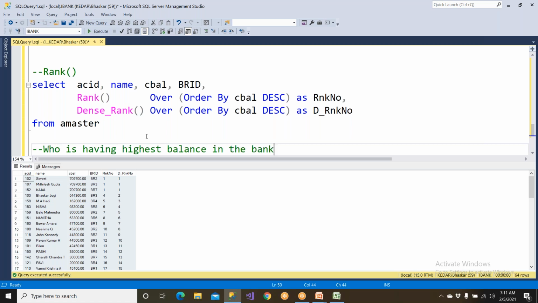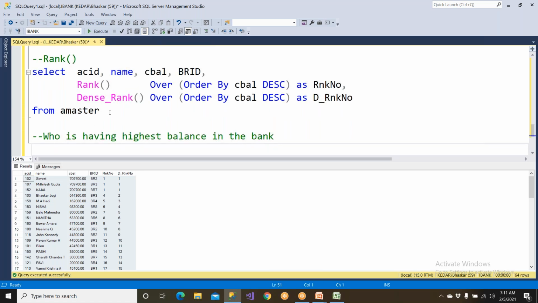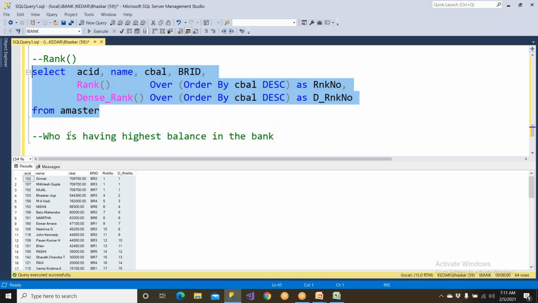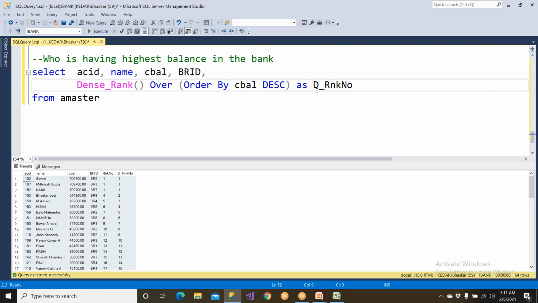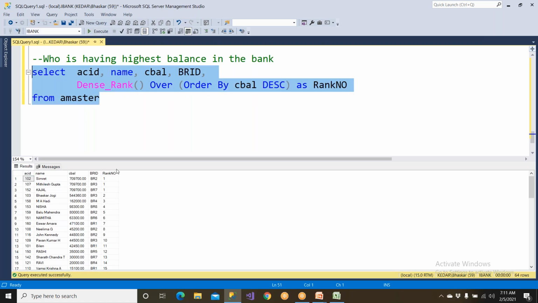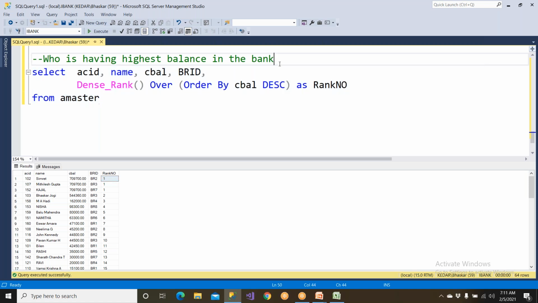We were writing subqueries, right? Now, no need of writing subqueries. Let me use dense rank, because there is no gap here. Simply, I say rank number. Okay, so let me execute this. I wanted to get the first rank customers.